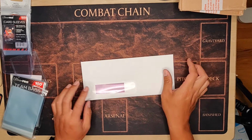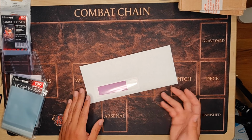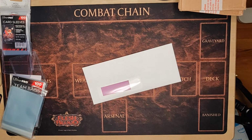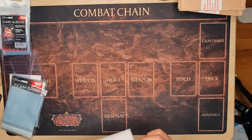Now, Louis from Signature Table TCG has a perfect system because he does a lot of orders. I don't do that many orders, so I handwrite my address on this. But he has a stamp with his P.O. box, and he stamps it on. Done, every time. So that is the plain white envelope method that I do.